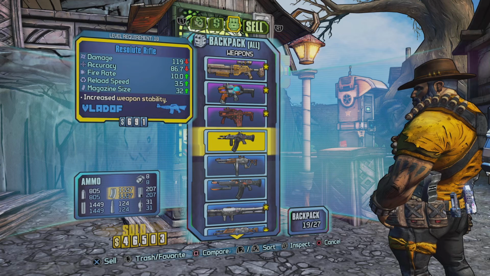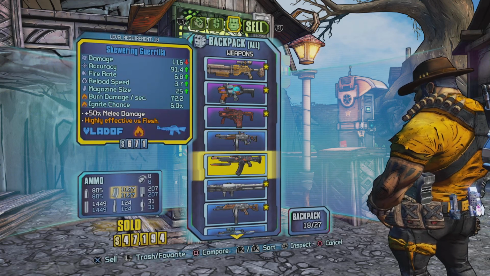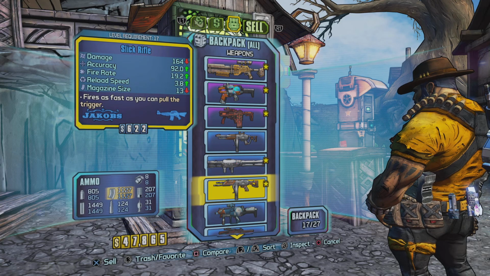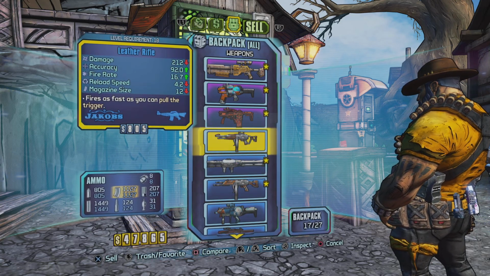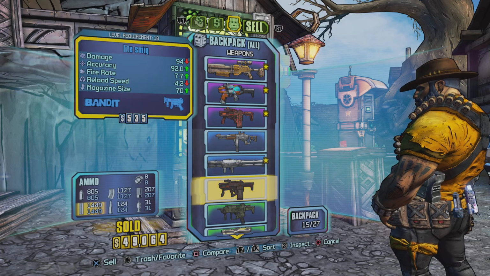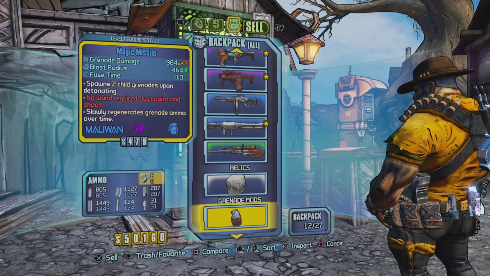That I can sell off. That'll actually sell off because the damage is low. That I will sell off. That I will keep. That's a 164, 92, 19.2, oh, 3.813, 212. First, you can pull the trigger. Sell that. I'll sell that. Sell that. Sell that. I'll keep that for Seth.